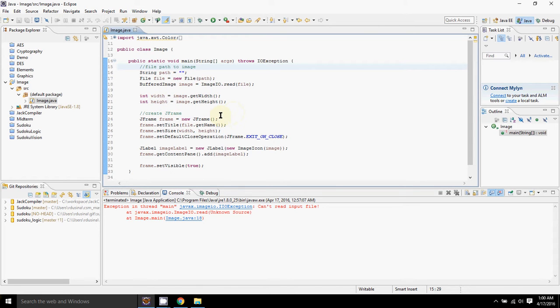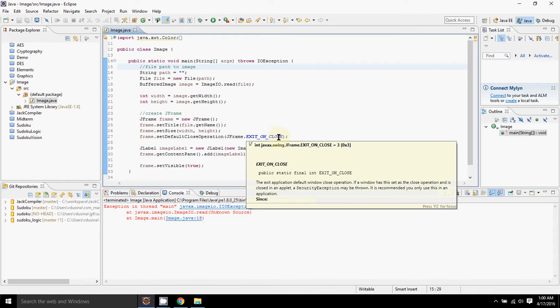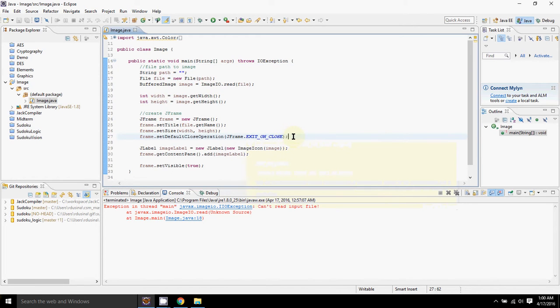Down here are the basics in Chapter 16, where we make a JFrame, which will be our application window. We set some attributes, like the title is going to be the image name, the size is going to be the width and height of the image, and when we click the red X button on our window, it's going to actually close our program.